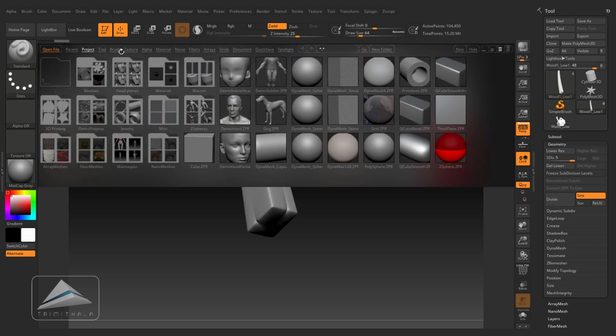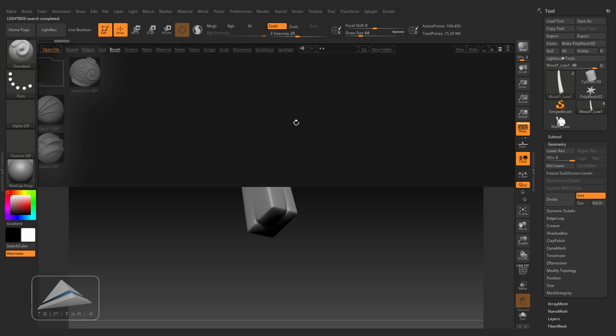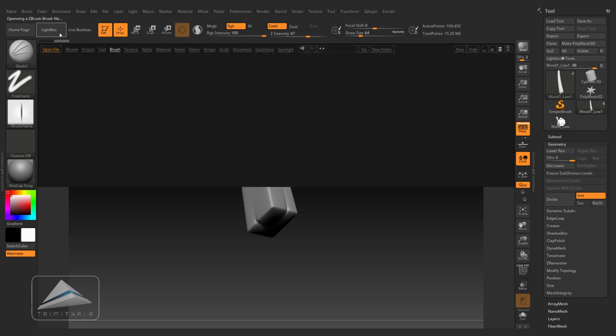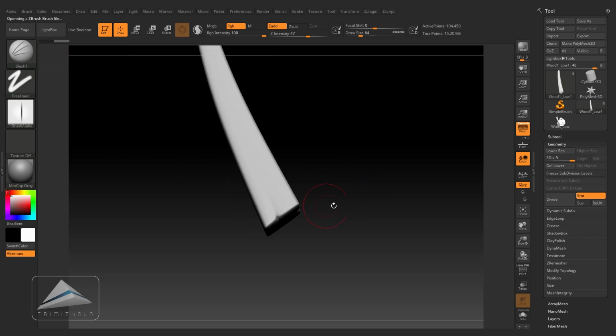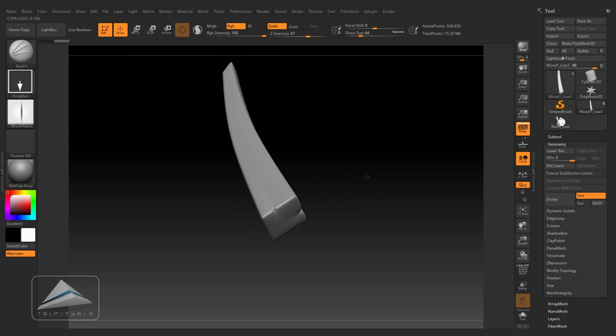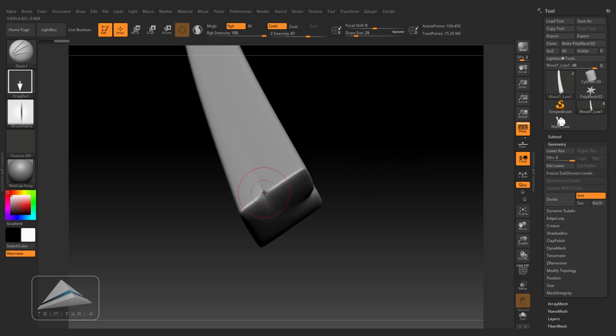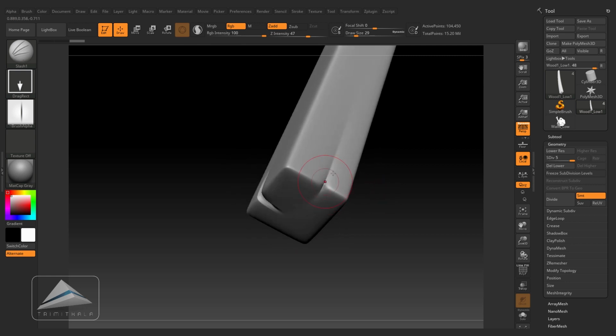Now clicking on lightbox, going to brush, and I am taking the slash brush over here. Make sure you are changing the stroke to drag rectangle. Now holding Alt and dragging, and you can see how I can give the crack marks.